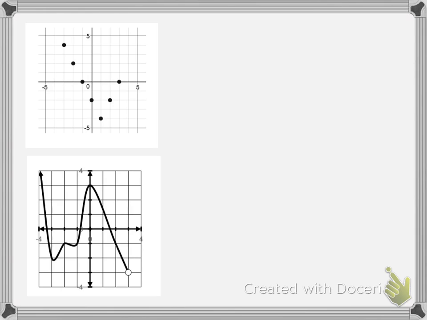So on a graph, like I said, the domain is all the x values, the range is all the y values. The hardest part about this is just keeping them separate. When we look at the domain, we only want to look at x values. When we look at the range, we only want to look at y values. So in this first graph, the function is defined just by the ordered pairs where we have points. And my domain, is that going to be a discrete set or a continuous set?